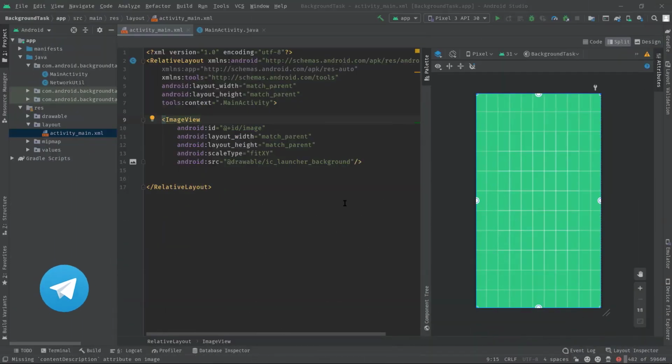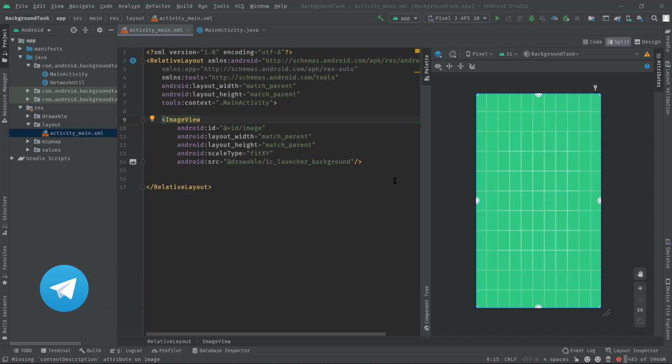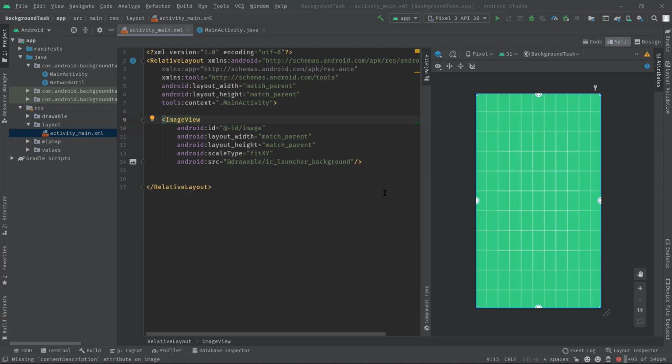So throughout this video, we are going to fetch an image from a URL. Like we have seen in the last video, how to load images in an image view with the help of the Glide library, right? But in this video, we are going to fetch an image without using any libraries. And for that, we need to perform all the network operations on a separate thread. And just because AsyncTask has been deprecated, I hope this video will be helpful for you to execute background tasks.